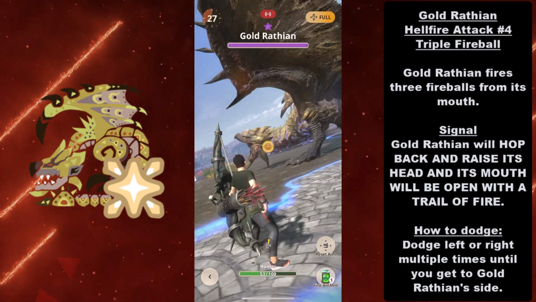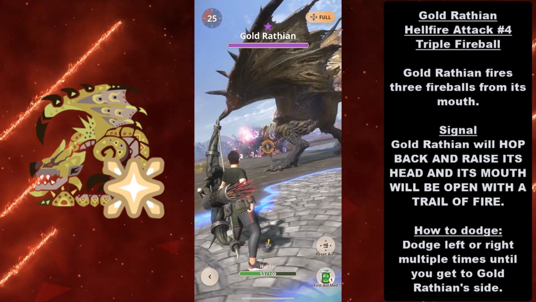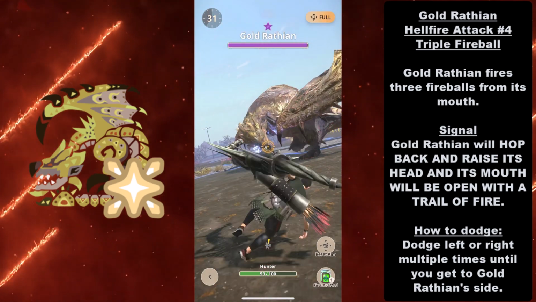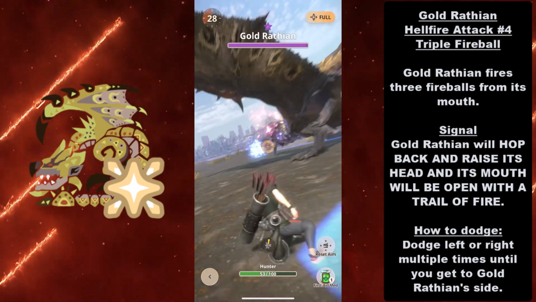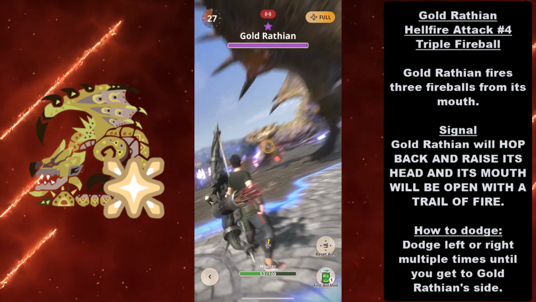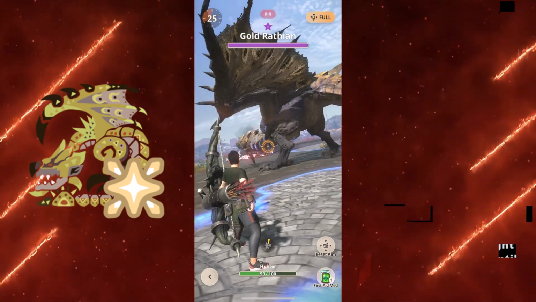Here's how you dodge. You dodge left or right multiple times until you get to Gold Rathian's side. Seriously, just do it. Go to the side. It's not going to cost you anything, but it will cost you potions and first aid meds possibly if you do get hit by this attack. It has a lot of spreading because you have to deal with 3. So just get out of its side like right over here and dodge all that nonsense so that you clear this attack and you don't take any damage.